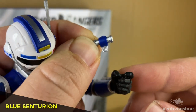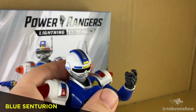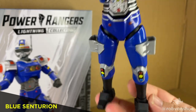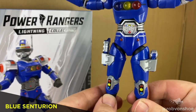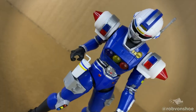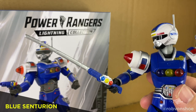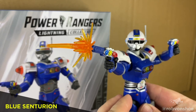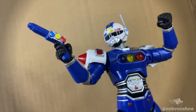Accessories. Comes with an itty bitty tiny little transponder which does fit into his hand — so be careful not to lose that thing. It's got swappable holsters on his thigh which fit his accessories nicely. They just pop right out, swap out, pop back in, and stay in place. He's got a multi-tool, big ol' police baton, and a blaster with a blast effect. Comes with two brawler fists and a couple of trigger fingers.